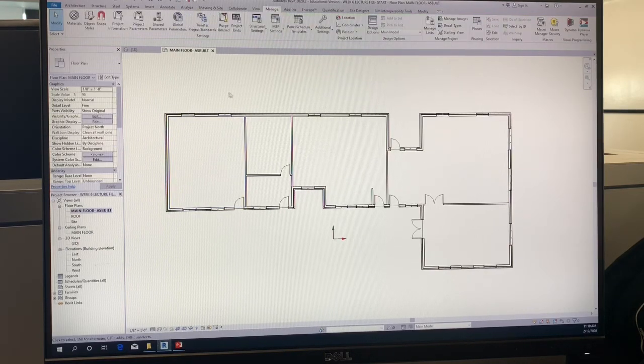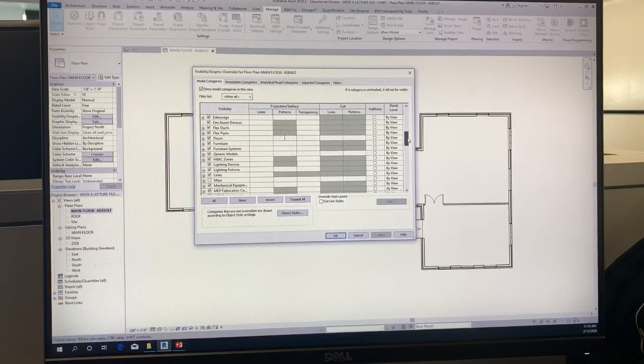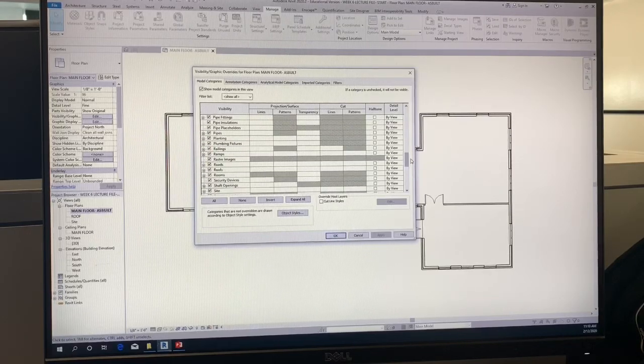So I have to go under Visibility Graphics again and click Edit. Now, in the model category, not in annotate, because I already turned all that off, scroll down and look for rooms right there. You can still see in the model category, even though it's not necessarily a model, rooms are still an annotative object that needs to be turned off.